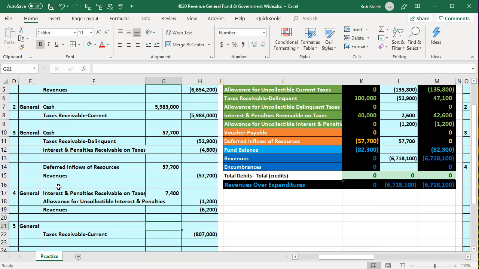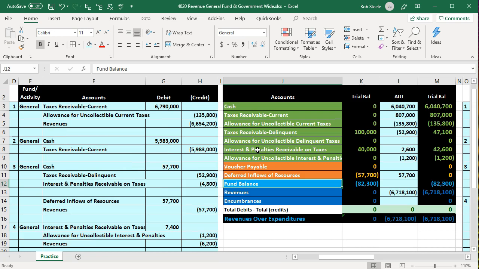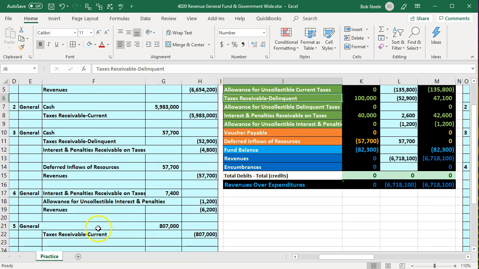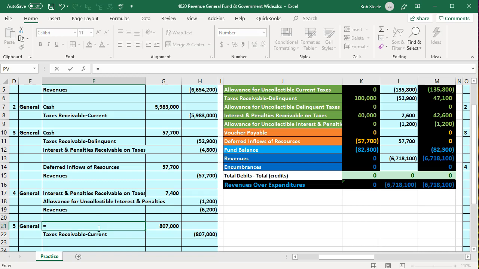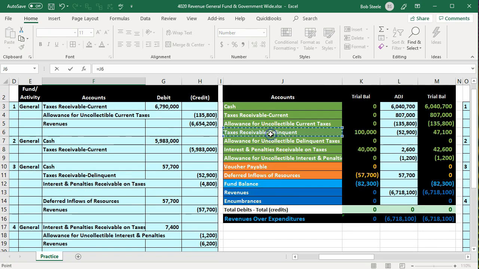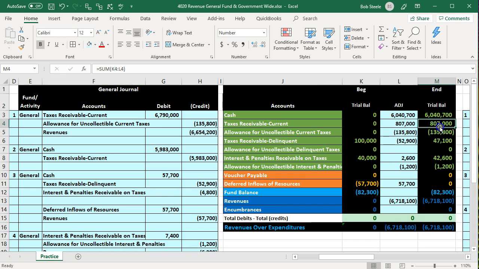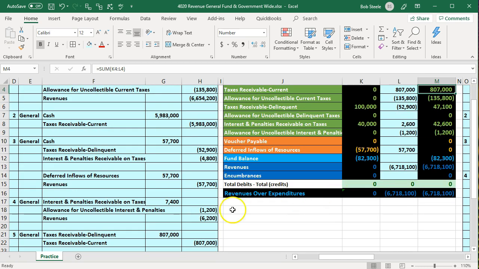807,000, and then we're going to put it into, this should be a credit, and then we're going to put it into the debit of the receivable that's delinquent. So I'm going to say this equals the receivable delinquent. So all we did was say, I need this to go down to 0, going to credit it, then it's going into a debit to the other receivable. So let's go ahead and post it.